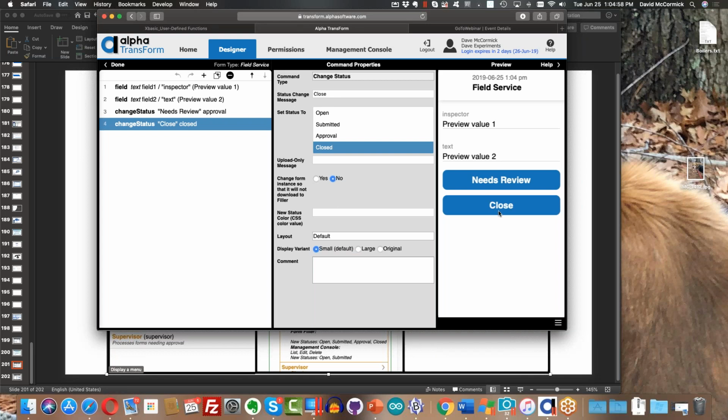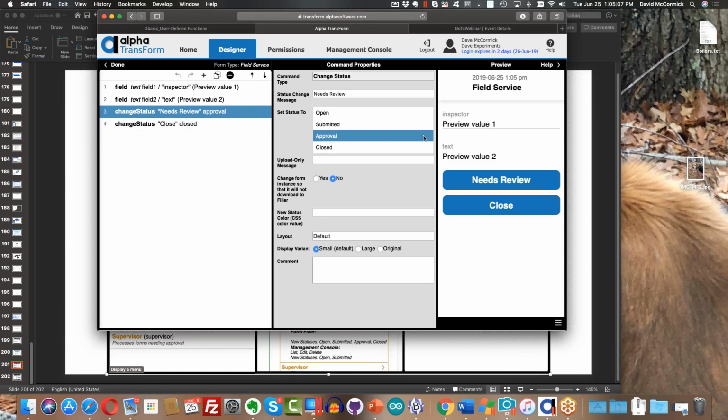And when I click the close button, I'm going to change the status to closed. Easy enough. The deal is, though, as a regular user, I am out of the box not actually allowed to make those changes. So I had to go here into the Permissions tab and give the user, and in fact, the account administrator, me, permissions to do that.